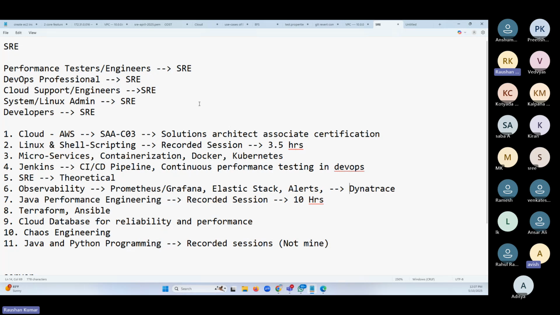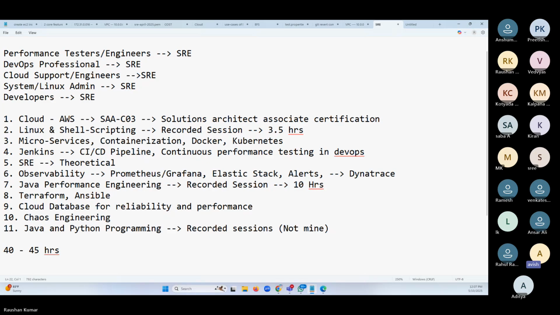And how long will this course go? The duration is 3 months. It takes approximately 40 to 45 hours of live sessions, so you can calculate accordingly. Let's consider 40 hours. At 4 hours per weekend, it comes to about 10 to 12 weeks, so it will go to 3 months.